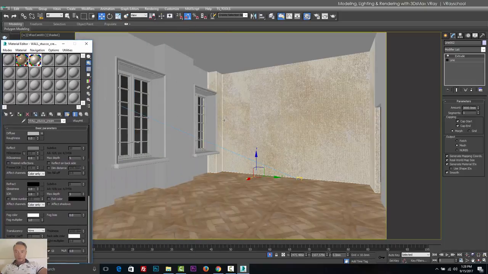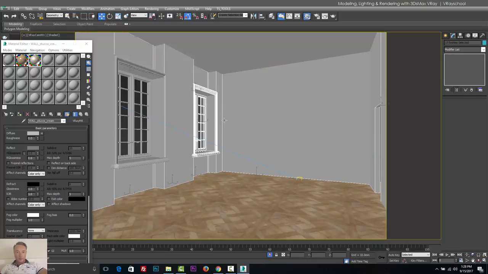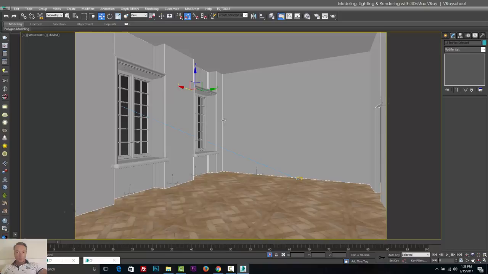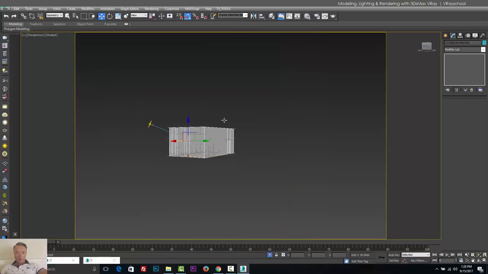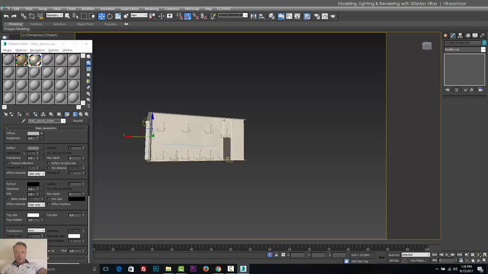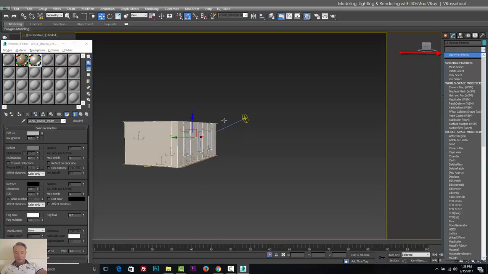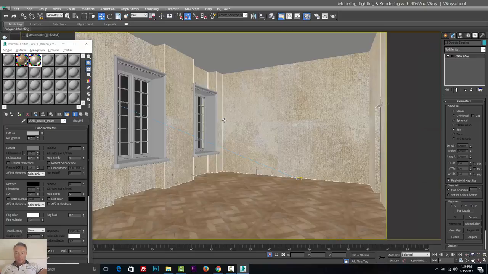Now what I can also do, that's another option, let's go back, I can select all my geometry without the lights, deselect my window frames, deselect my floor and my ceiling. Okay, so I'm selecting just the walls. I can apply this to the walls, and now on those walls I can put a UVW map, put it on box and put it on the real world scale map. Boom. Voila, everything got aligned right.